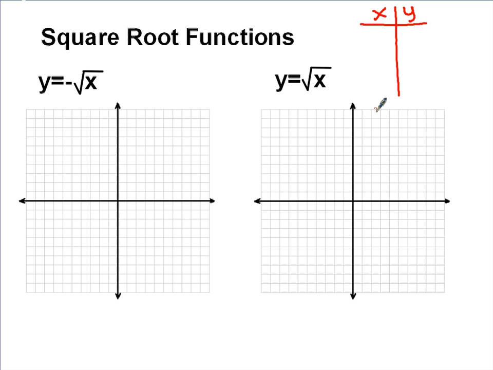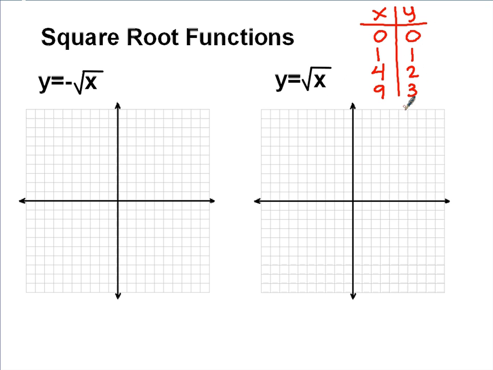If we're going to graph this, we need a table of values, and so we want to plug in values to take the square root of. So I'm going to plug in 0 because the square root of 0 is just 0. I'm going to plug in 1 because the square root of 1 is 1, and then I'm going to plug in the next number that's easy to take the square root of. If I plug 2 in, the square root of 2, that's not easy to do. The square root of 3, I don't know that, but I do know the square root of 4, so I'm going to plug 4 in. The square root of 4 is 2. Okay, and the next one I could plug in would be 9, the next nice one, because the square root of 9 is 3.